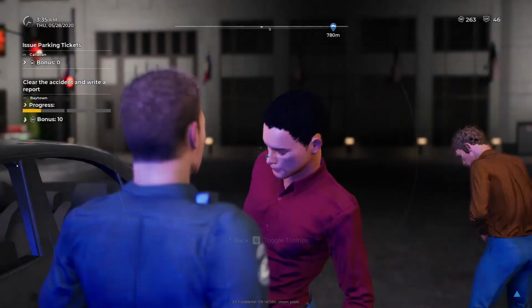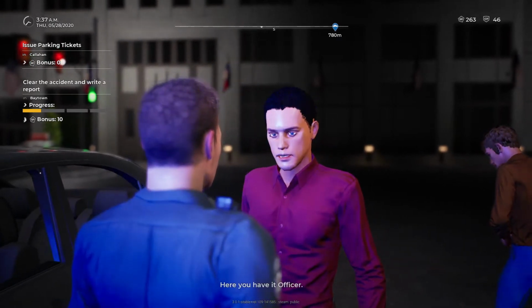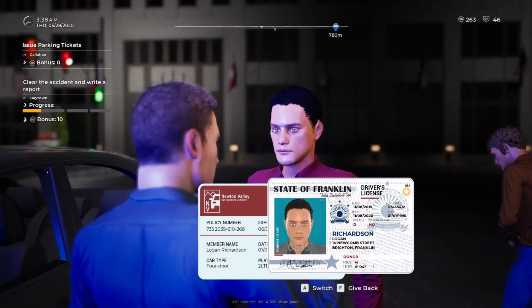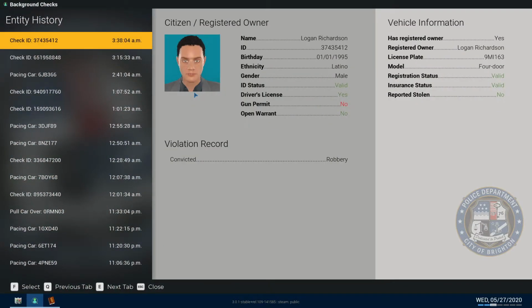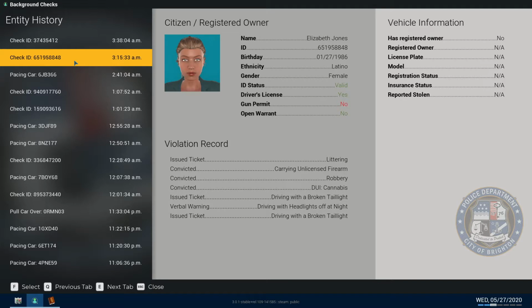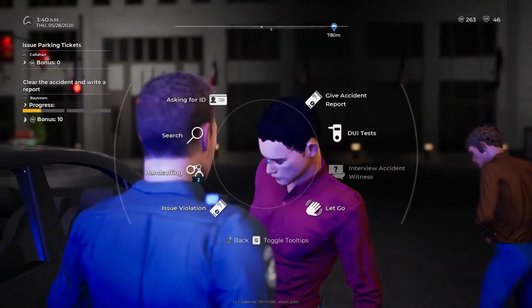Oh, hold on. Give me your ID. ID. And, if available, proof of insurance, please. Here you go, officer. I gotta see that. Logan Richardson. I don't see anything to do with stolen ID. Oh my god. What the hell is this? Okay, well, you're going under arrest.